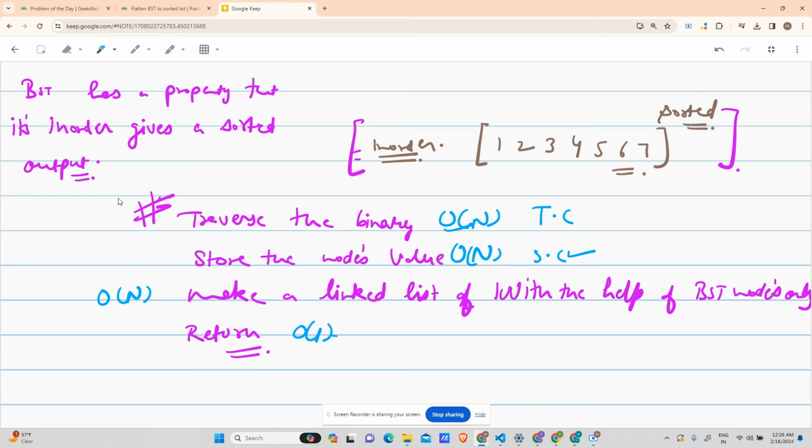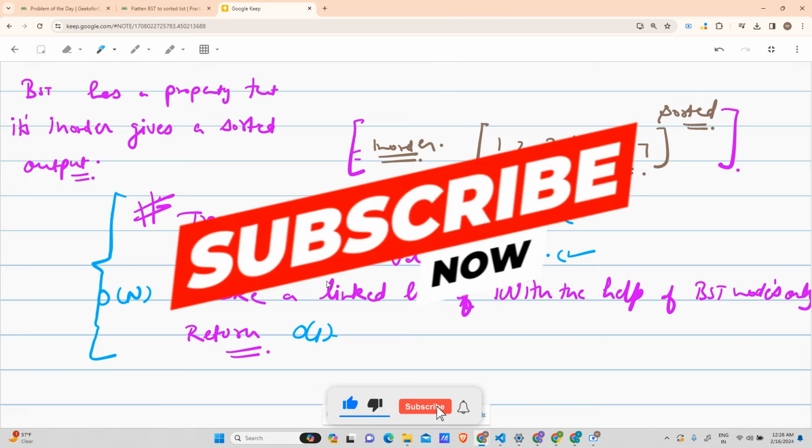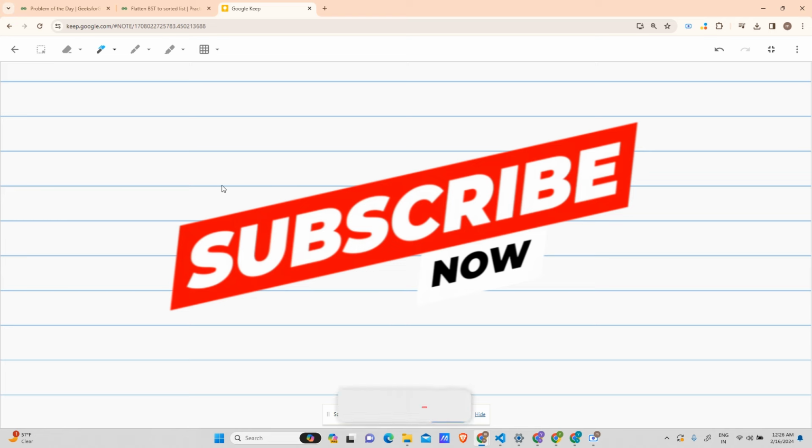If you write the code for this algorithm, which I will not tell you how to write, I hope you are all familiar with this type of coding, it will work absolutely like butter, and your code will run smoothly, your streak will be maintained. But you are here and it's my duty to provide you the best content possible. So I will be providing you the alternative solution which the question is actually asking for, that will be using the recursion stack space only as the extra space complexity. Okay, so the optimized version of the code now.